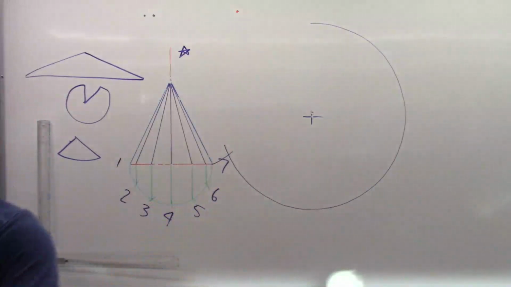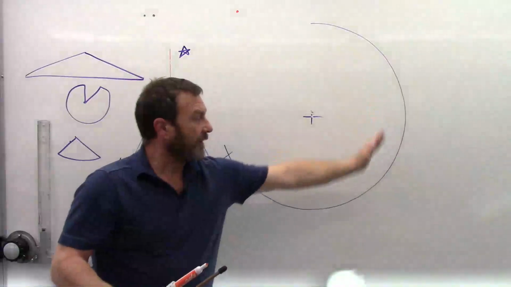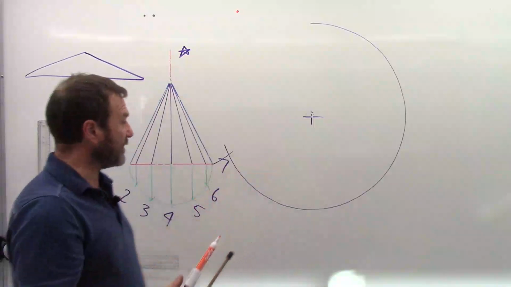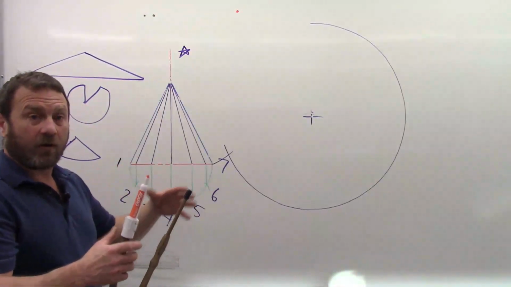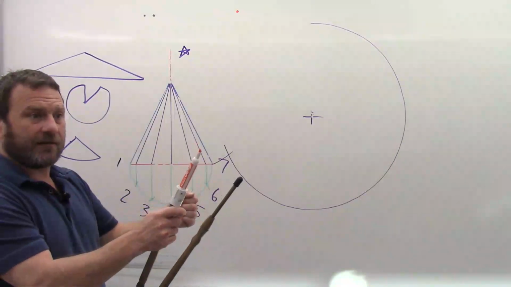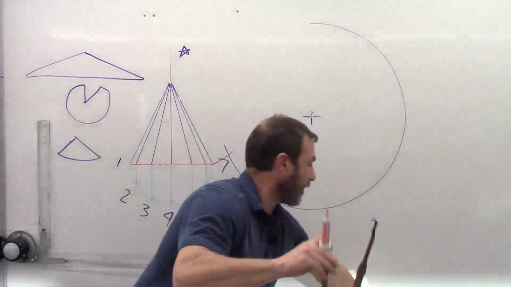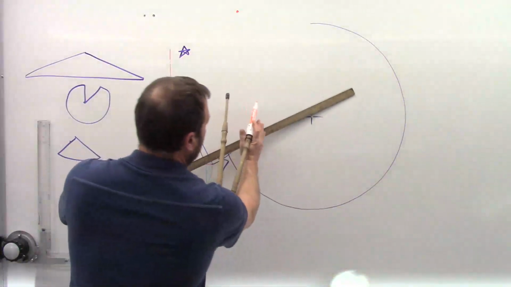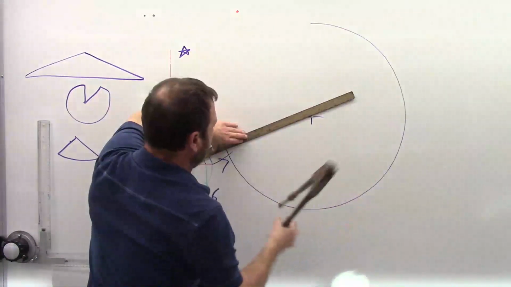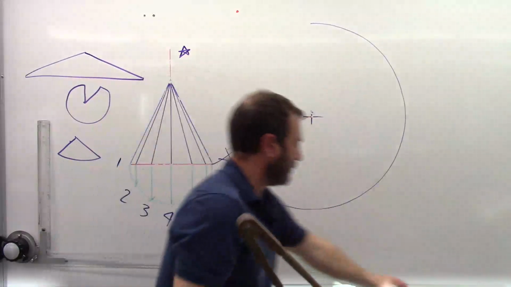And that's what makes it a cone, is we have an arc that doesn't necessarily equal the circumference that circle or radius is based off of. It has to be smaller, or else it would just be a flat disc. Once we cut something out of it, we shrink the circumference and pull it in. That's what makes it a cone. Okay, so starting point, it doesn't matter where it is, arbitrary, just somewhere at the start of your arc. And I'll put my ruler up and I'll just draw a start line.